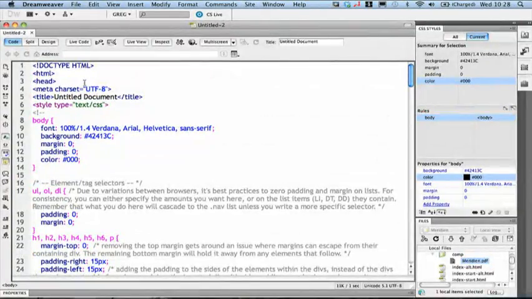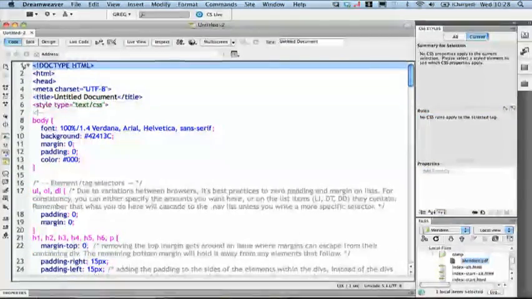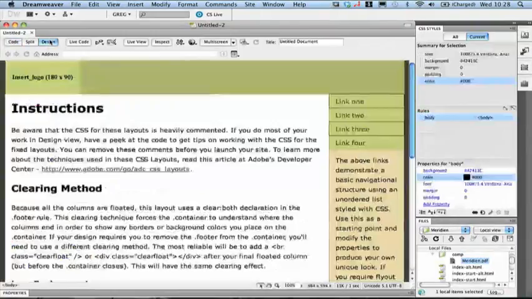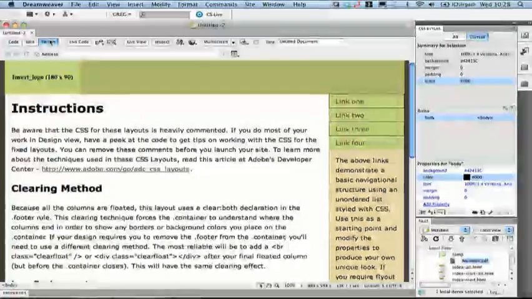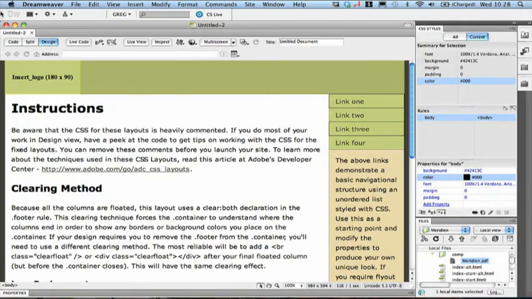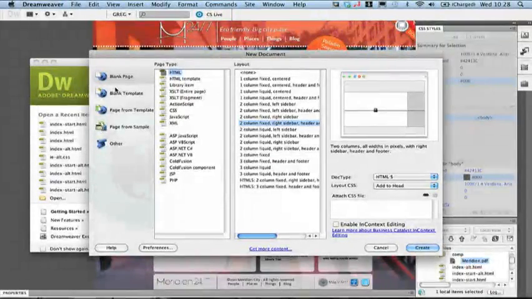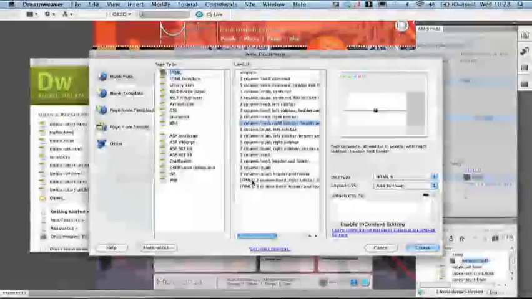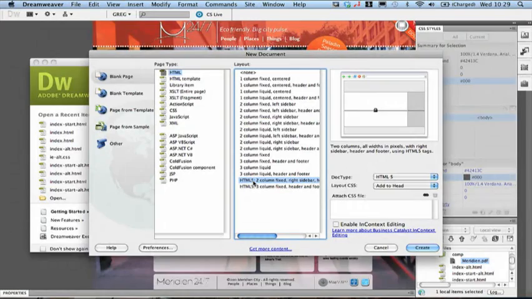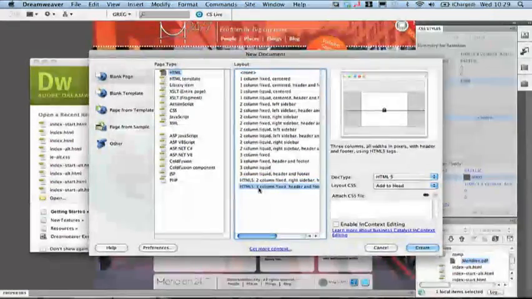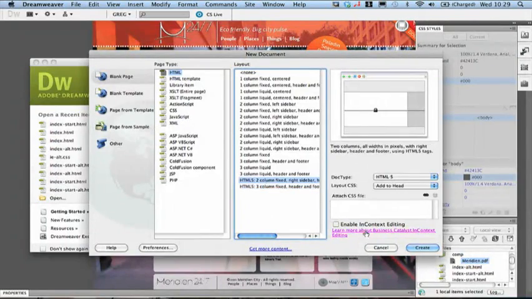Now, as I said, this is an HTML5 document. However, these starter layouts do not contain any of those new HTML5 elements. You can add them yourself, but they're not there by default. If you would like to get started with them, however, we can go and choose one of the new HTML5 starter layouts. So we have both a 2-column and a 3-column layout. So choose either one of these.